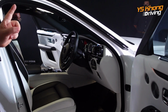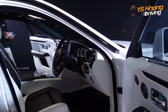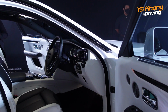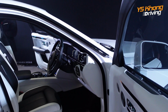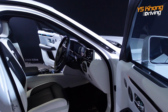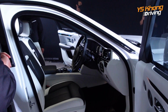And the very perceptive of you, and I know there was a driver here who's probably wanting to try this on, is to say, well, hang on a minute, there's something called a low button here. This low button gives you more urgency. If you fire it up, and I'll do that later for you, you will actually hear a little bit of a difference with Rolls Royce. Daniel, maybe if you can help me with the key in just a while, so that we can demonstrate that as well.